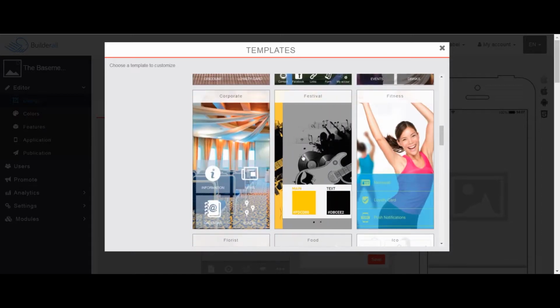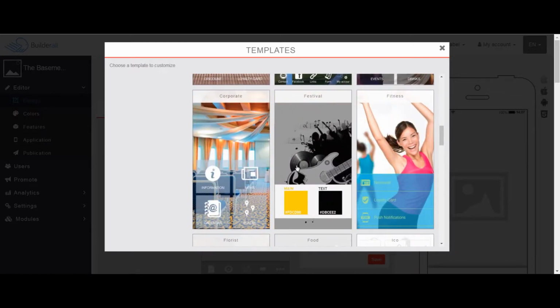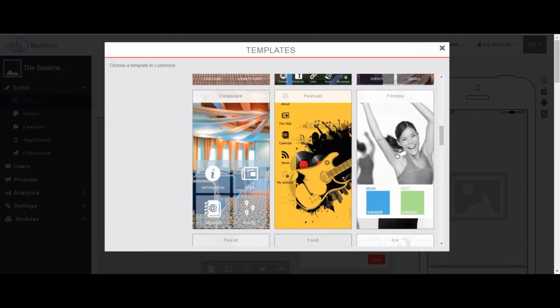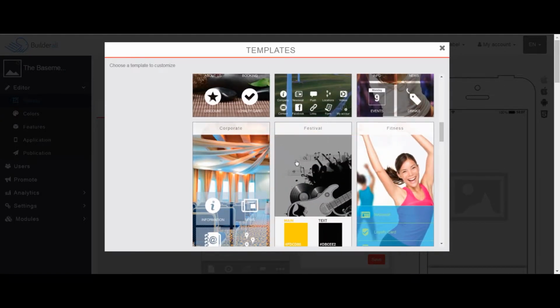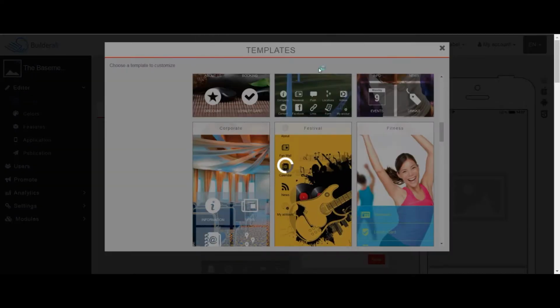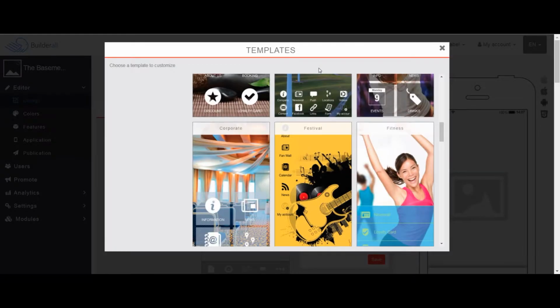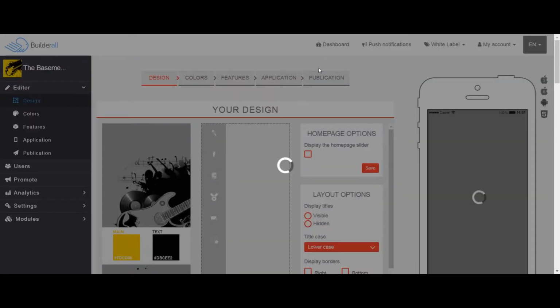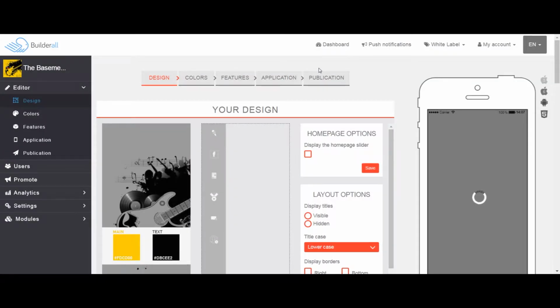Only because I kind of like it. Yeah, I'm going to click that. They don't have one for radio, so I'll just pick music. I can change it later if I want to. Or I could go with a blank template. And what you'll find is you can grab one of these and just go, but you're going to want to drop in your own images and all sorts of things like that. It changes everything. Whatever you had there, anytime you hit that change image button, whatever you had previously goes away.